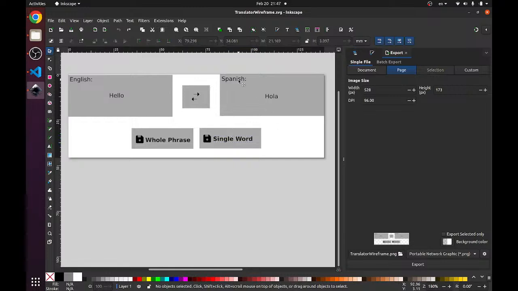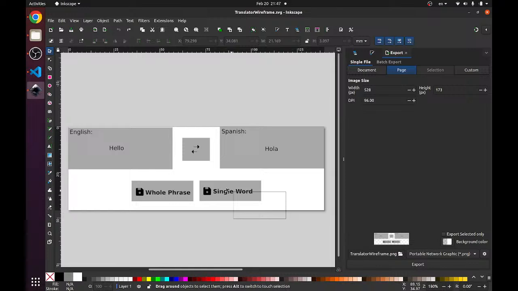Now I was thinking about this again, and I think this needs to be rearranged just a little bit. I'm going to switch this around and then we can think about the other stuff, but I think this should be a bit more of a landscape type thing going on.